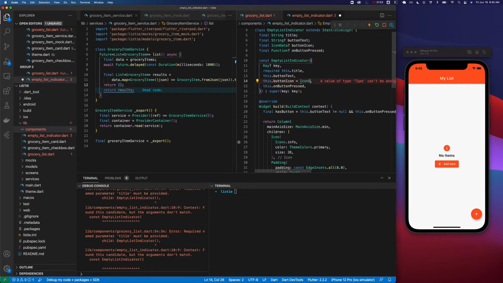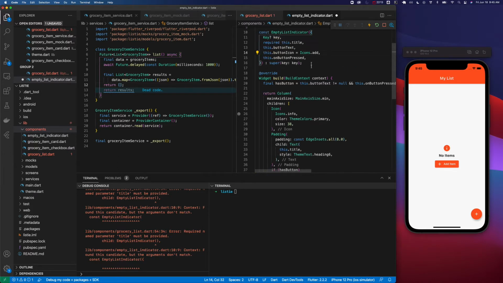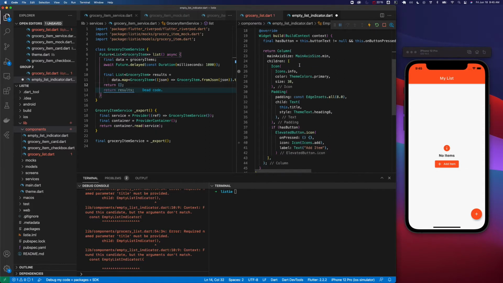And then we can go IconData, Icons.add. So now let's make this required, not required in the API, in the interface, but required as in it'll never be null because we are setting a default if you don't override it. That way we don't really care about checking it here.